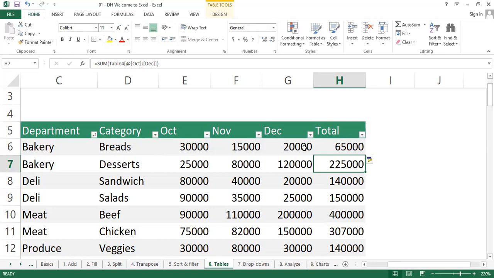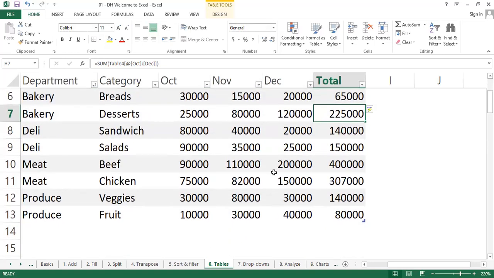Are we good? So that is basically about tables.